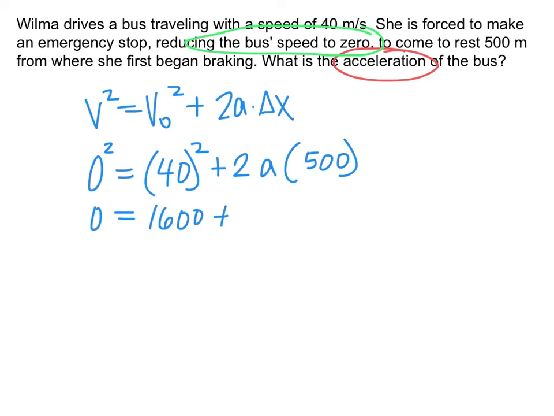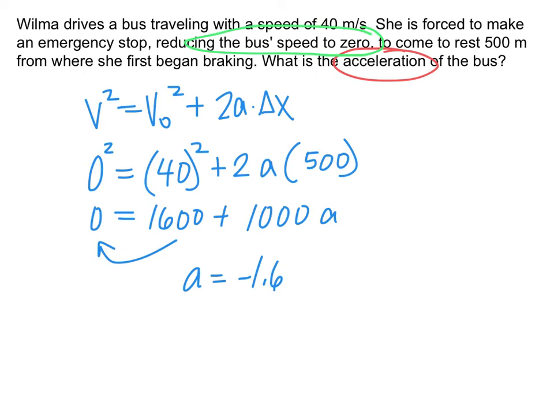If you need to include this extra step, 40 squared is 1600. I can choose to do the 2 times the 500. Let me do both of those steps together. And then hopefully you can see that to find the acceleration, we would bring the 1600 to the other side. Negative 1600 divided by 1000, we would get negative 1.6. Again, I would love for people to be able to do some of that algebra just using their calculator, not having to write everything down. See if we can save a few steps.